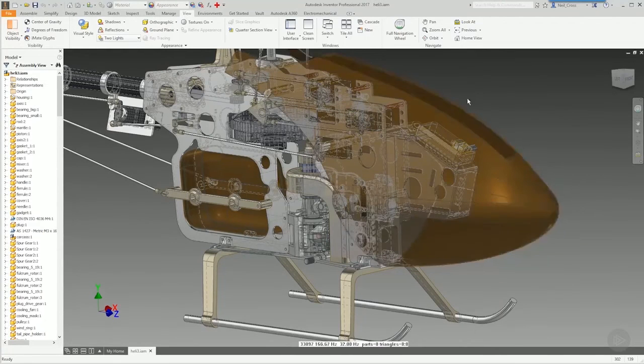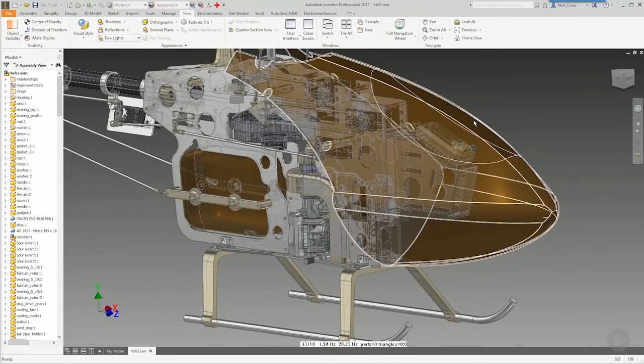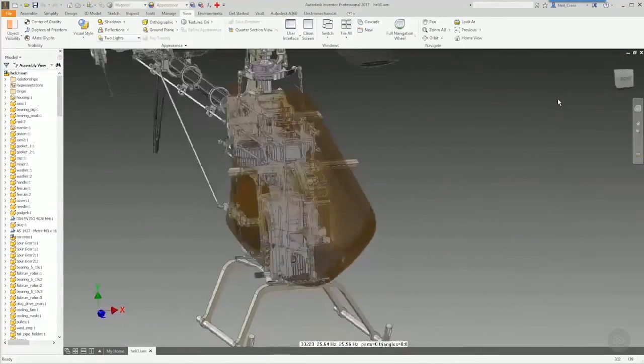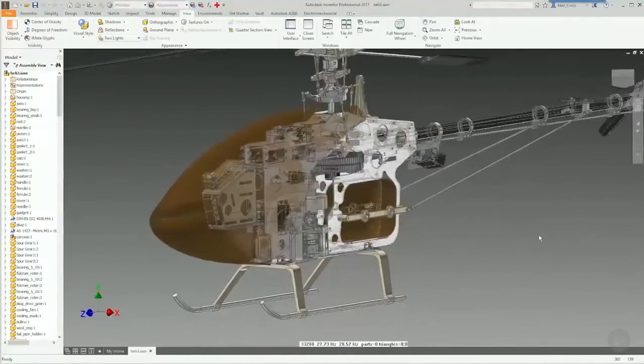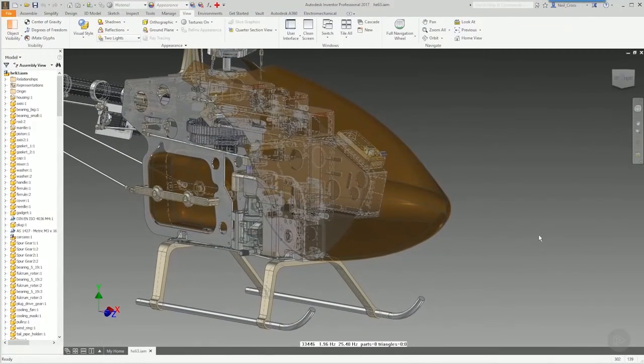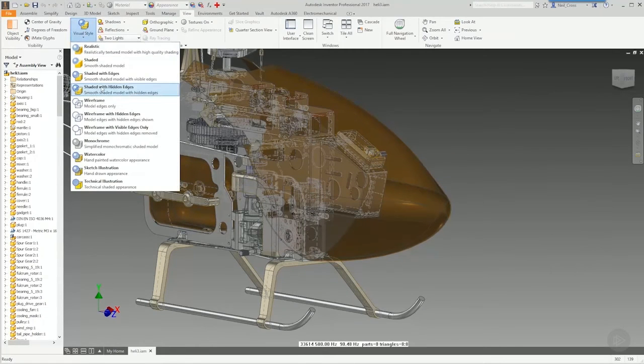But you can see what it's doing there. Anything that's concealed from view is shown via a dashed line. And that's obviously updating interactively as you're spinning around and panning around. So it's quite a nice one. It's good for, as you're designing, just letting you know where things are. If you're drilling a hole through something and it might clash with a part internally, then you can see that without having to do cross-sections and turning parts on and off. You'll be able to see that with this visual style. So that's a really nice one to use whilst you're designing, as long as it's not too cluttered.